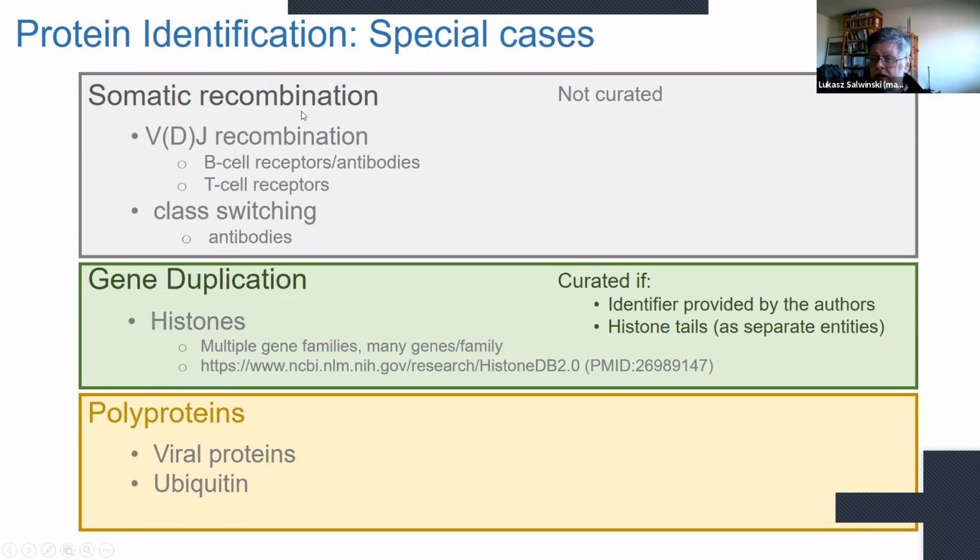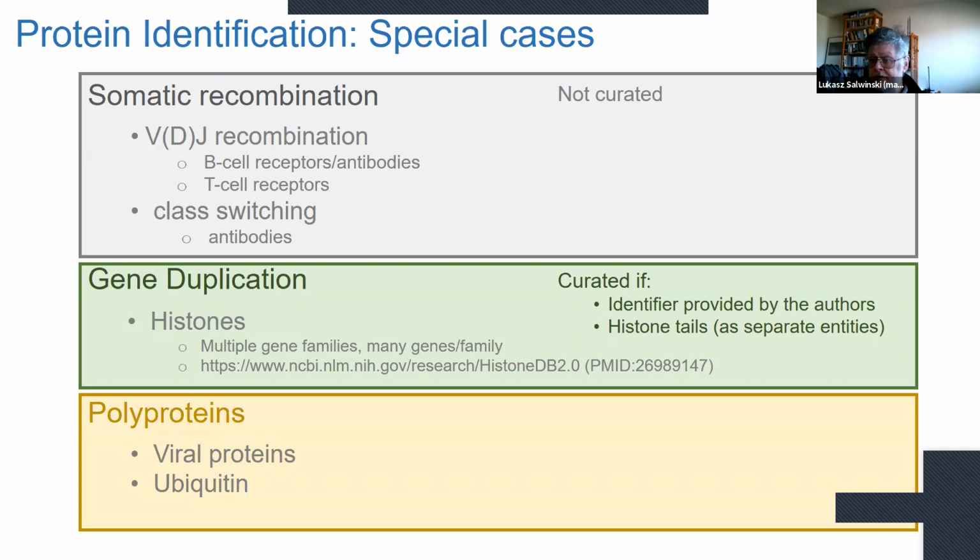The interaction records do not report interactions of the proteins that are the result of somatic recombination. The most common cases are antibodies, B cell receptors, and T cell receptors. Those are proteins that are made after the original gene in a genome is modified in individual cells of the immune system to make modified versions of antibodies.